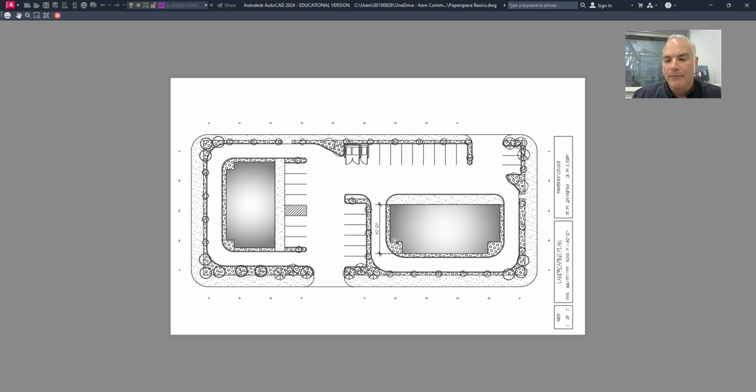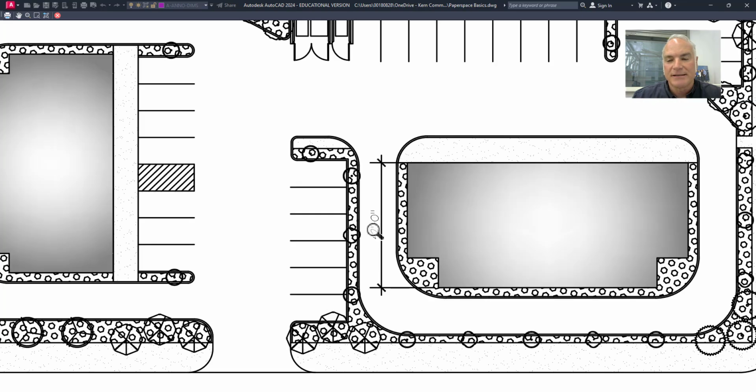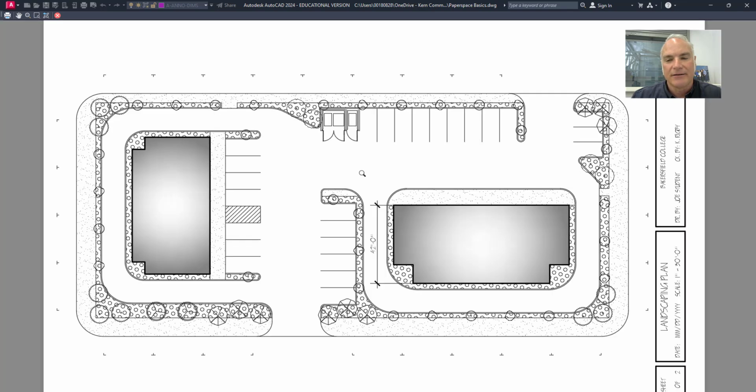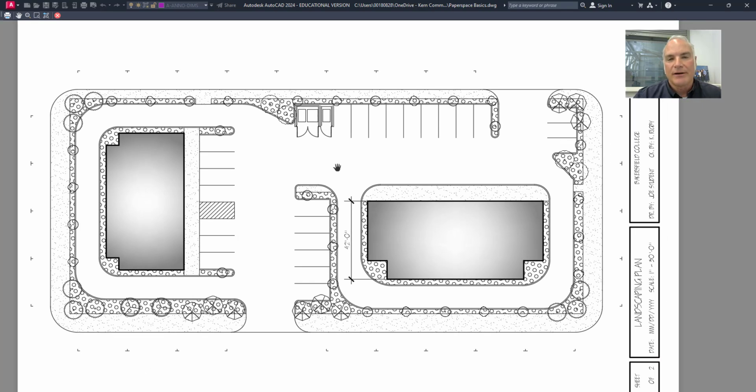But my geometry here is shown exactly the right size at that scale, in which case I didn't update my title block, but it would be 1 inch is equal to 20 feet, and my dimensions and my text and everything are here. So it's very simple to work in Paperspace, just a few little things that you want to do to make sure.